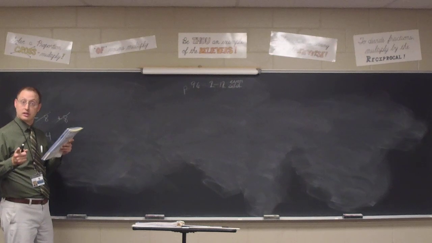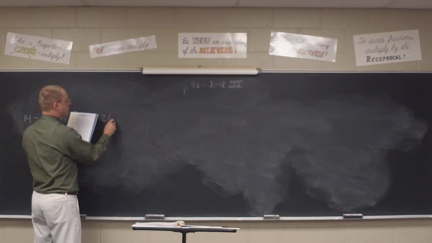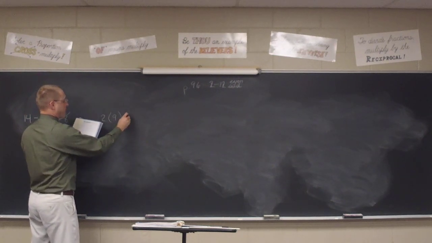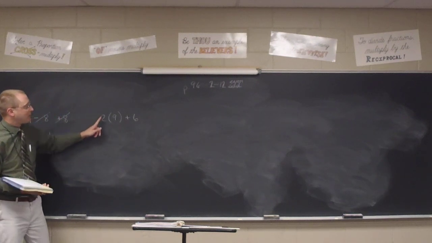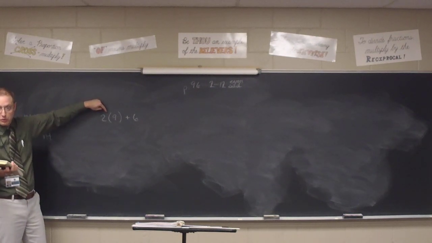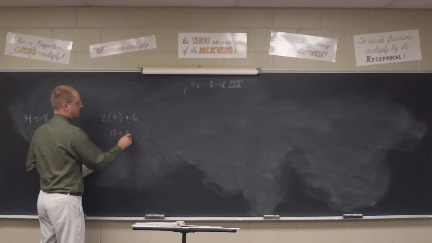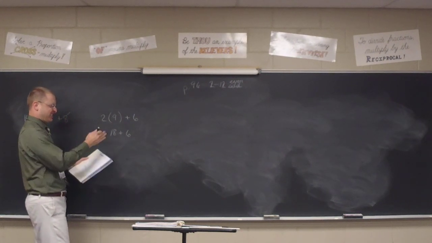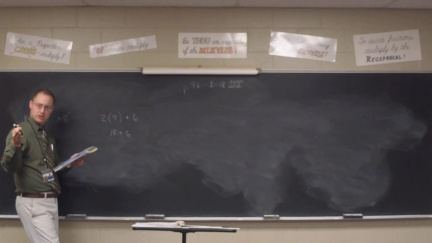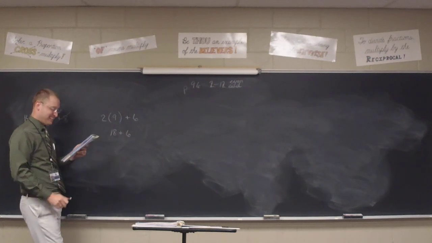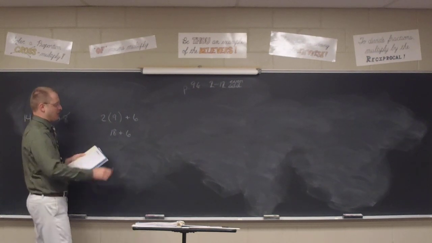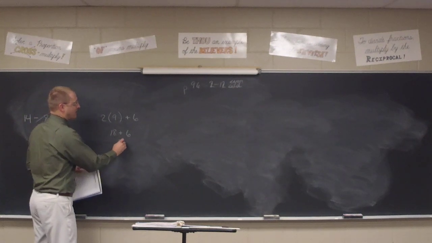So we've got a 2, and then in the parentheses becomes a 9 plus 6. But because the 2 is up against the parentheses, it means we're going to multiply to get 18 plus the 6. And I think maybe you subtracted the 6. You said 12 is your answer? Which one? On number 10? I said 16. 16, okay, yes. So it should have gotten 18 plus 6, and that's where we get the 24.